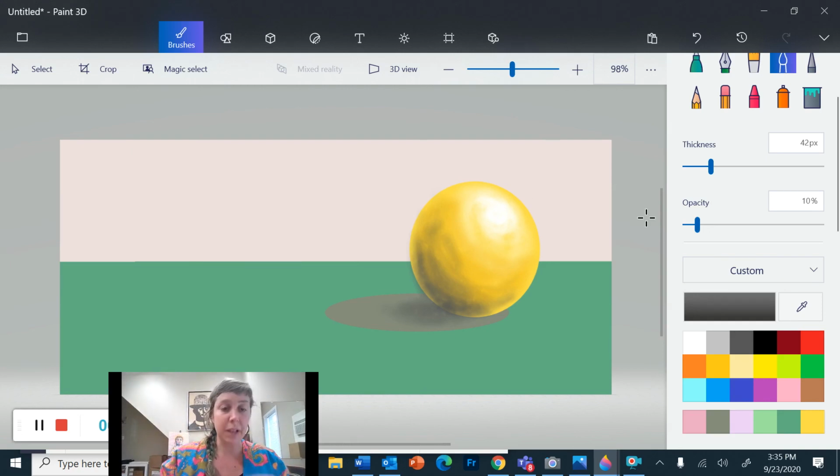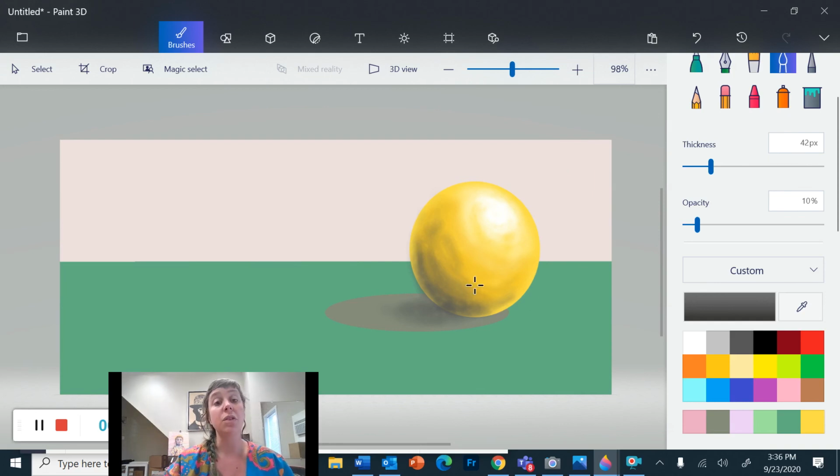And you can also apply this technique to other organic shapes, just keeping in mind where your light is coming from. So you want to make sure you're always imagining your light source, keeping it consistent through one piece of artwork, so the light is always coming from the same place, even if you have multiple objects. And just keeping it light near the light source and gradually getting darker away from the light source.